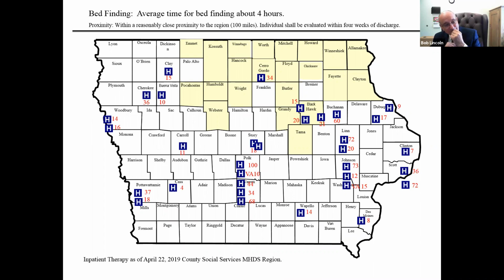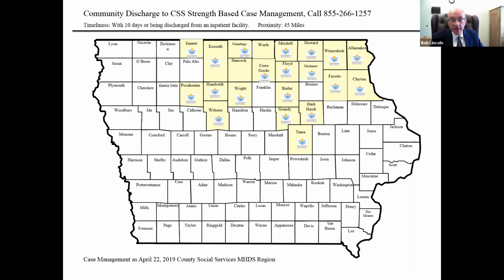Next slide. So then in terms of discharge and follow-up, our mandate as regions is to provide that follow-up within 10 days. So again, keeping that communication with you as hospitals so that when we know somebody is transported to an inpatient unit, we can start working on that discharge, and we can bring them back to the community to make sure they're connected. County Social Services is invested in strength-based case management, the University of Kansas model. That's the best way we think we can provide rural access to that full social service intervention until we can get folks on Medicaid, until we can get them hooked up with our provider network that is then able to provide more of that long-term care.